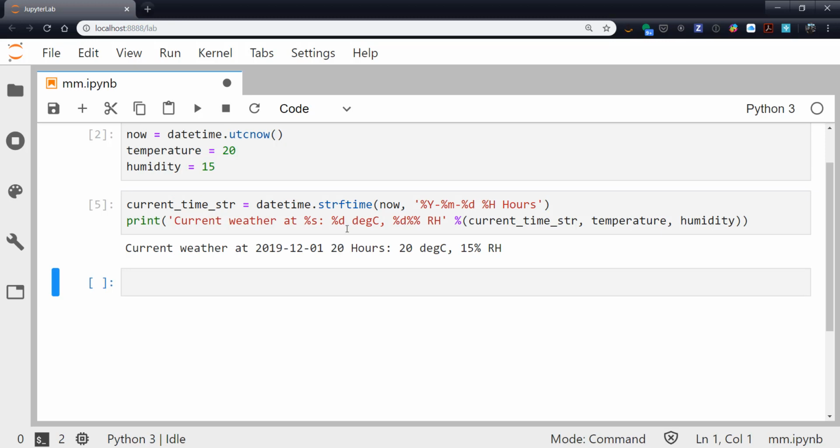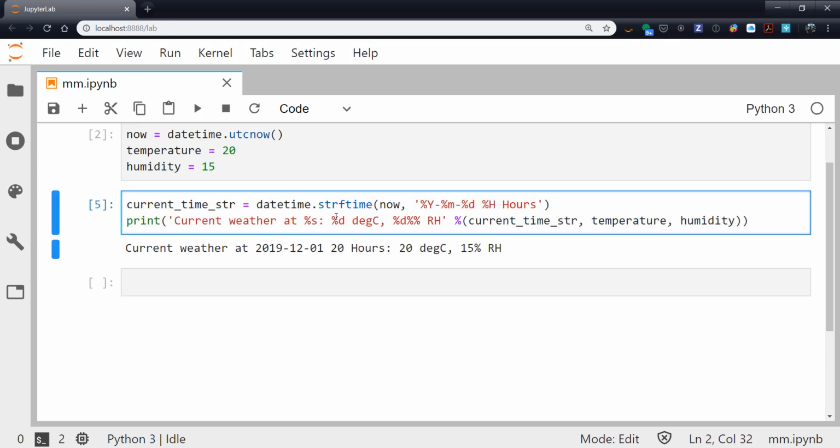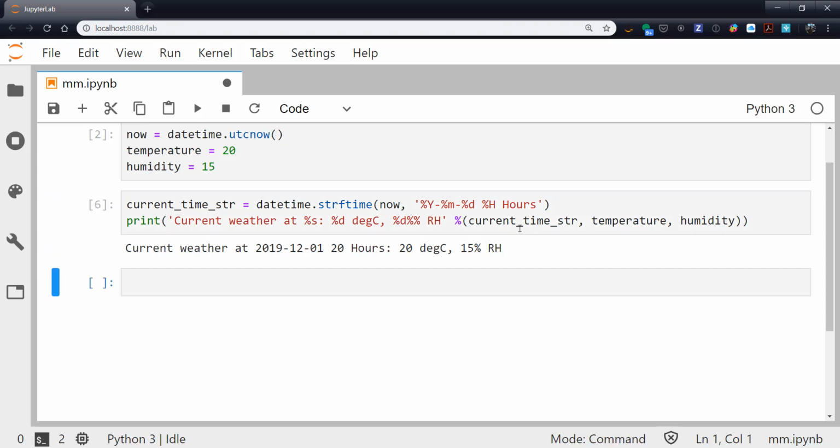This is where if I wanted to add a pressure, so I went back here and added another %d or %f for a float. Now I need to figure out which position in this tuple here it needs to occupy. So it doesn't read that well, and as you try to expand, it can be a little bit crazy making.